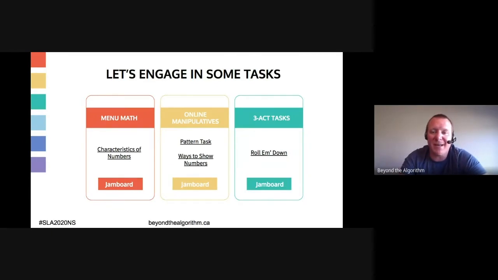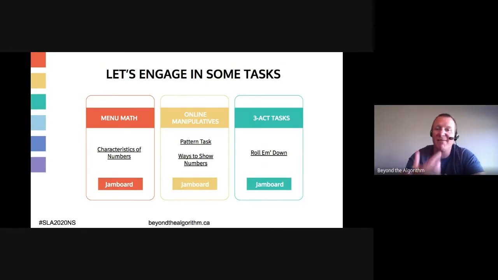It also goes by the name of, what is it? Shut the box, where you're trying to shut the box with the numbers and putting them down. So again, a 3-act task can be done as a small group, live, or you just give them the links on Monday, do Act 1, Wednesday, Act 2, and give them 2 days to do that, and then Friday might be Act 3 and the final reveal, and then you talk about those things.